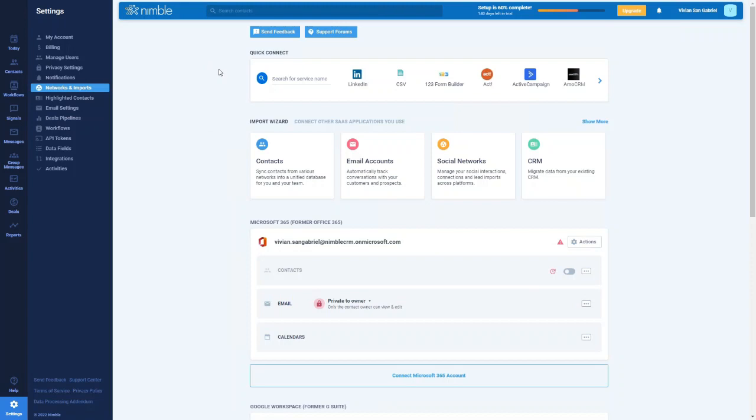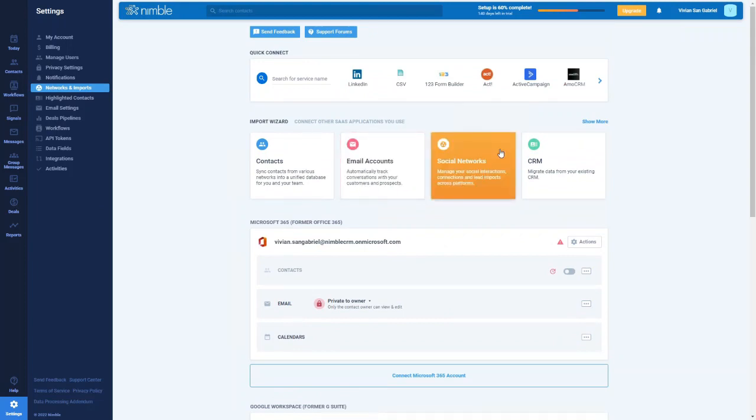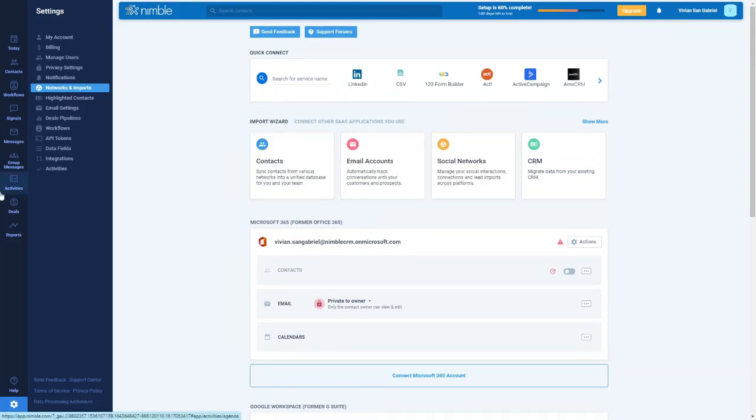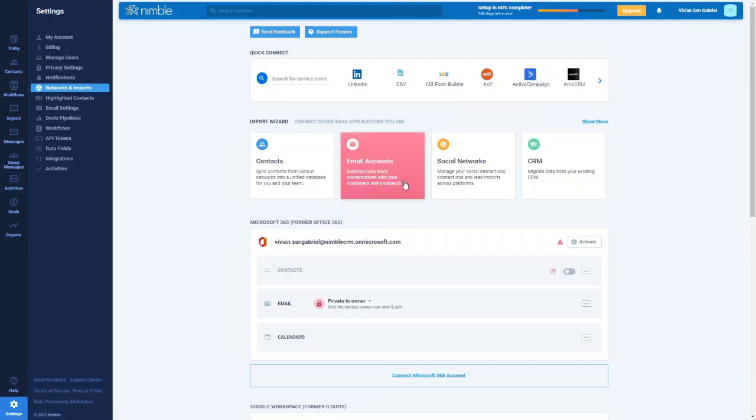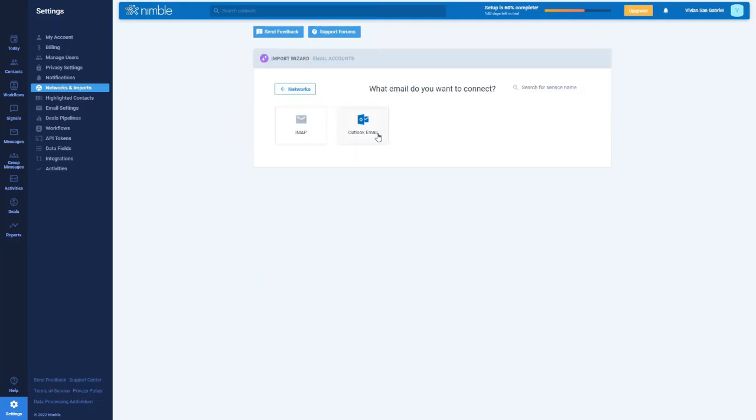to connect your email or your accounts, it's really easy. And like I said earlier, Nimble does support all email providers as long as they are IMAP. That's IMAP. Currently, we do not support POP. That's POP. But if your email is POP, you can try connecting your email provider to see if they can enable IMAP for you. Now, that being said, you can connect your email by clicking this button right here. It says Email Accounts, and simply inputting the email that you'd like to connect here. You can also connect your Outlook email from here as well.